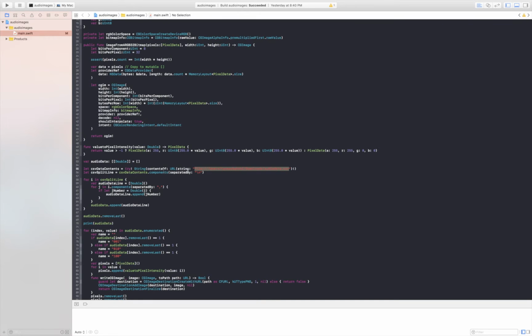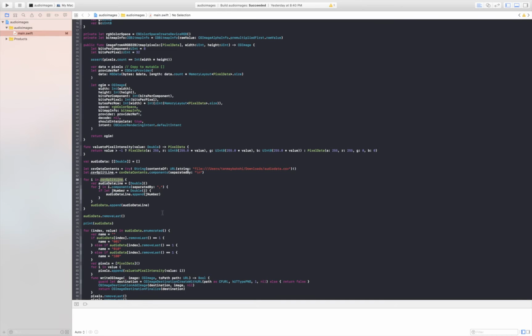Then we need to loop through csvSplitLine and, inside of this loop, create a new single-dimensional double array called audioDataLine. This is initialized as a blank array to begin with, and then we loop through i, which is looping through the csvSplitLine array, and we split every single line by the commas in that row.